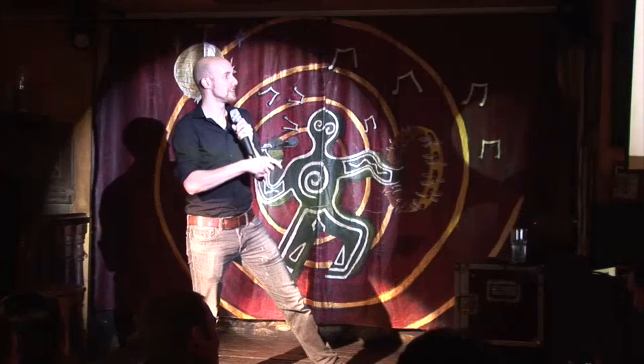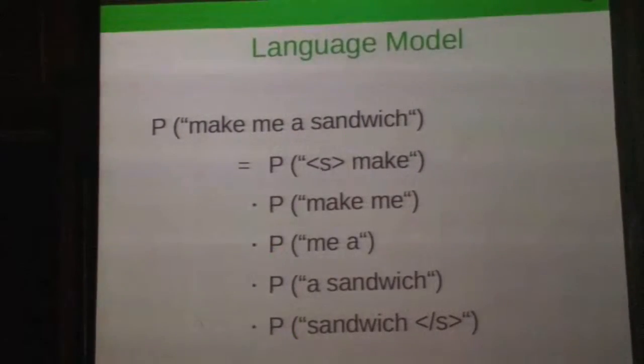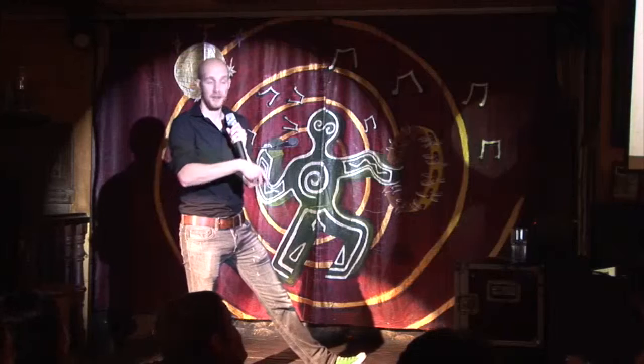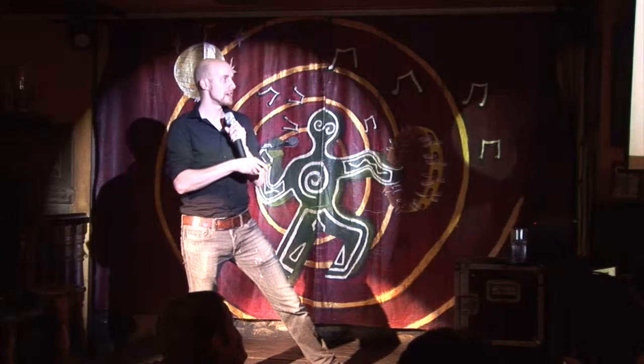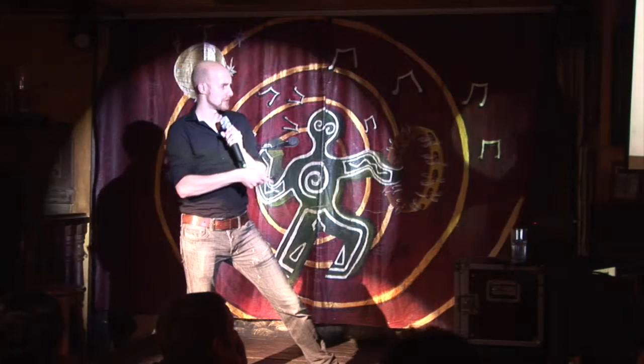So how does that work? We take the sentence and decompose it even further. So we just multiply different probabilities. I took 2 words at a time here. You can also extend that to 3, 4, or even 5 or whatever words in a sequence, and assign single probabilities to them. So this first one would be the probability of "make" being the beginning of a sentence, then the probability that "make" is followed by "me", and so on until "sandwich" being the probability of the end of the sentence. Once you have that, you can multiply that and get the probability for this whole sentence. How do we get those numbers?